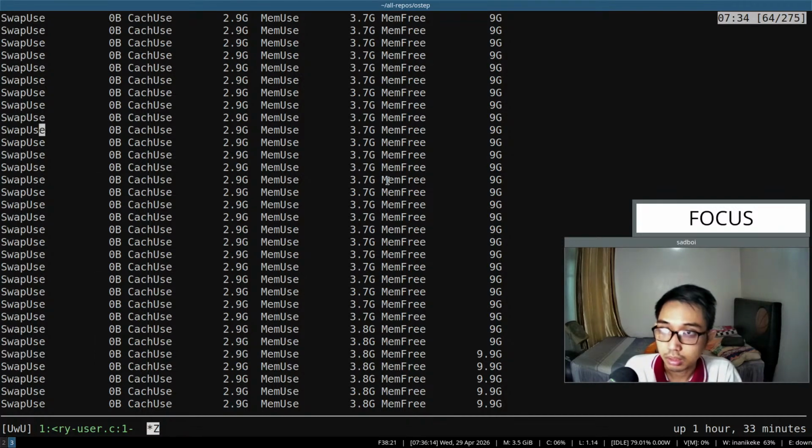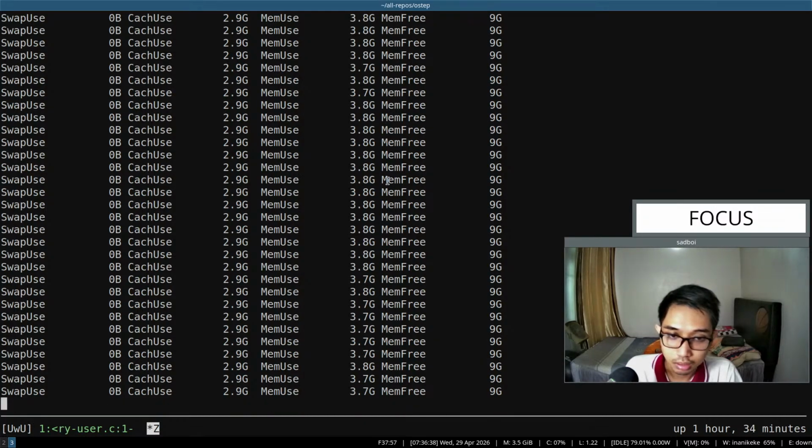Let me use this one. Swap use 0 byte, gets use 2.9 gigabyte, I guess, and then memory use 3.7, and then memory free 9 gigabyte, something like that.